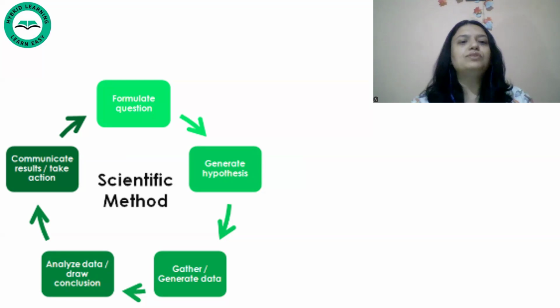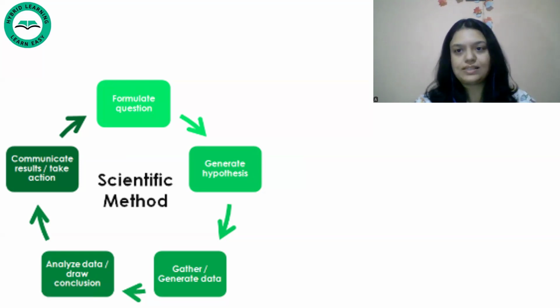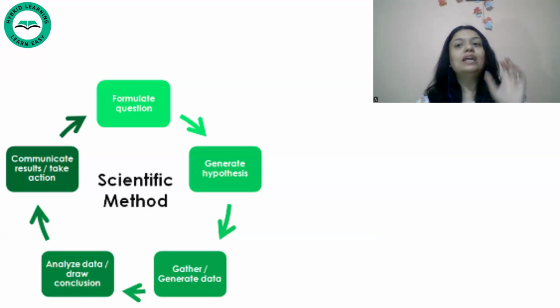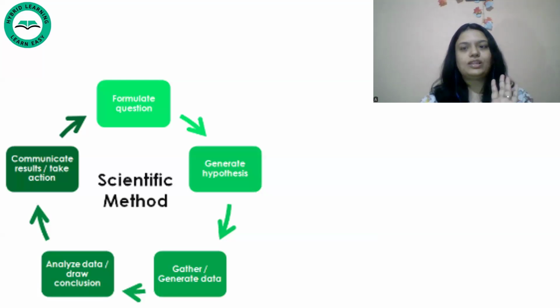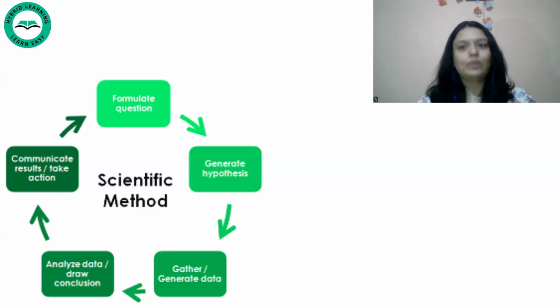After formulating a question, the next step is generating a hypothesis. In the previous video, we discussed what a hypothesis is, right? It's a tentative answer to a scientific problem. So we have to generate a hypothesis based on the question. The investigator is taking some question, so the hypothesis will be generated based on that question.